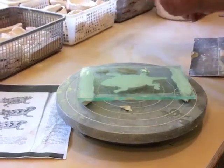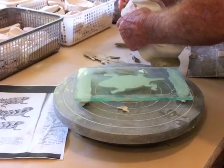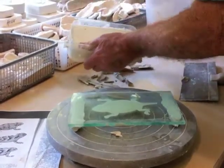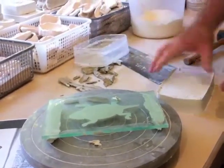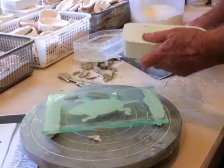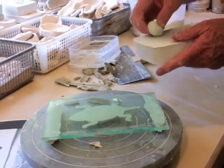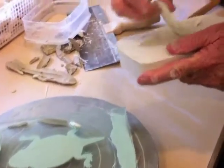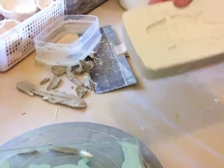and then clean up the regular pottery clay that I used as the dam. Push down, it comes out better. Then I can take another piece of my clay, the plasticine clay, and pull it out. Then what I immediately do is take it over to a trash can, and with one of these little rasps, I clean the edges off.